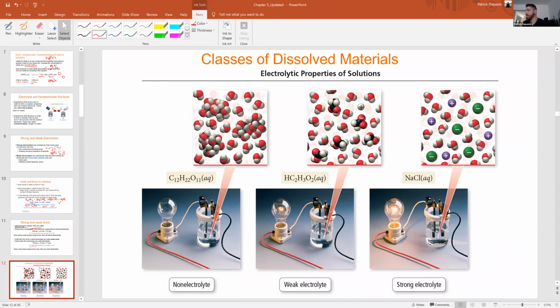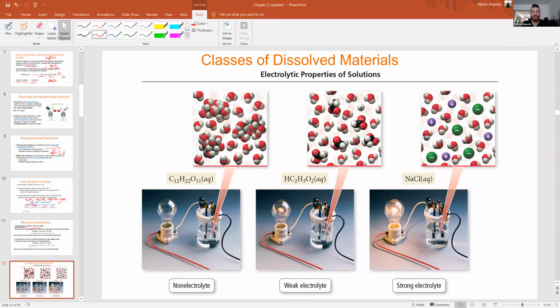Okay, so here you can see different electrolyte solutions. You have a sugar, and this is what sugar formulas look like. You notice they're large, C12H22O11, where there's not really a place for ionization. A chemist can't look at this and say, oh, it ionizes and you take an OH out and it becomes a charge. No, it's just a heavy molecule. So chances are it's going to be a non-electrolyte.